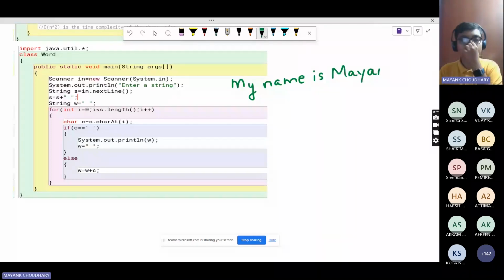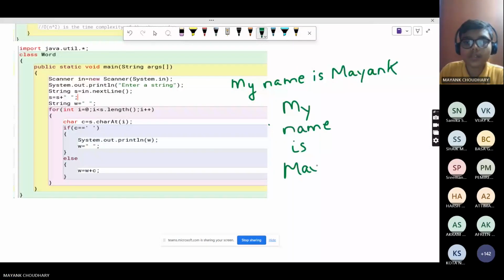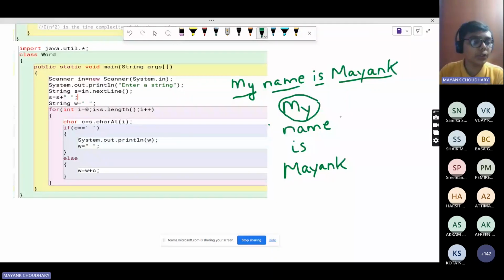So if I write this in, the output which I should get is my, then name, then is, and then the last word. So this is what our work is in this case. We have to extract individual words of the string and then display them. An advanced version of this could be to check whether the words we have got are palindromic or not, or anything else could be framed out of it.